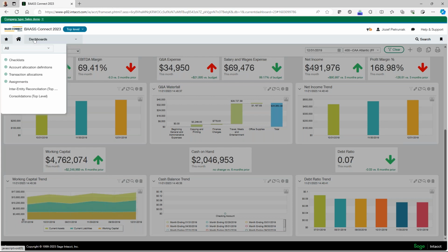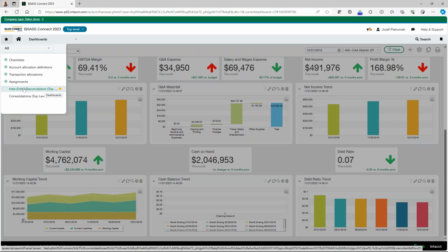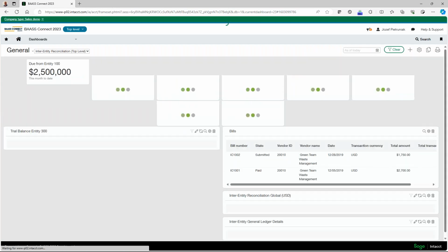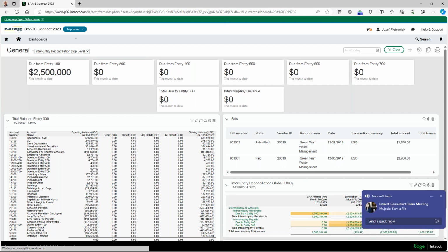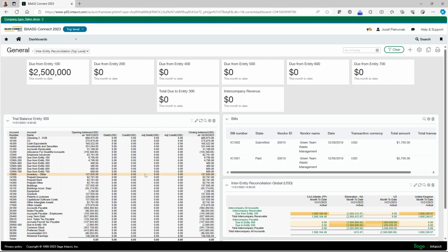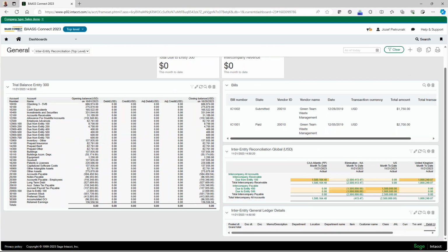If you do have a lot of inter-entity transactions and reconciliation, through the inter-entity capabilities within Sage Intacct and the multi-entity, we can also get you a very quick and easy dashboard that shows what your trial balances are for each entity and what the inter-entity reconciliation is within the system.